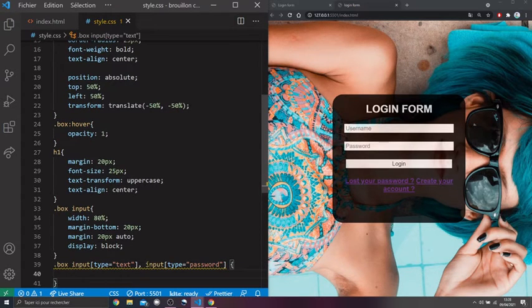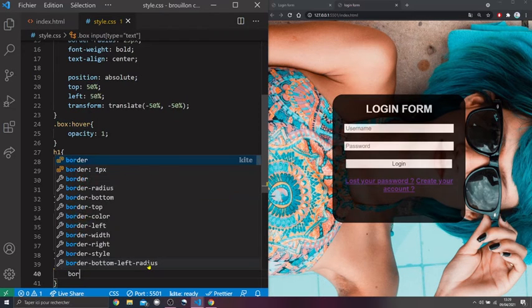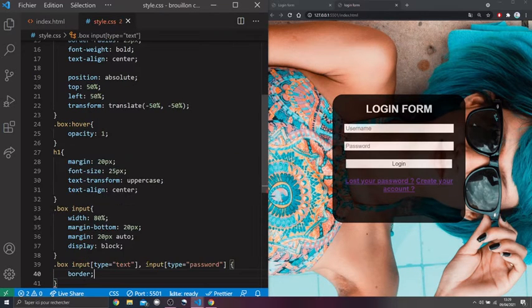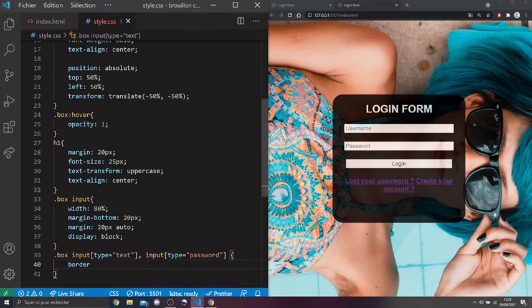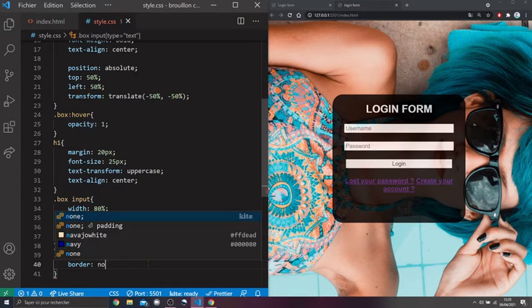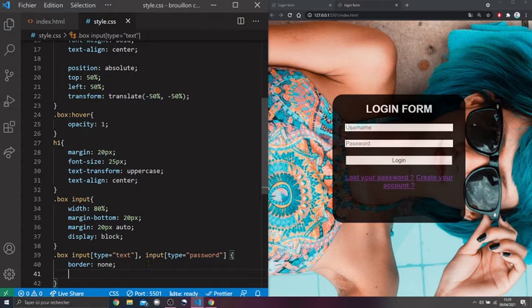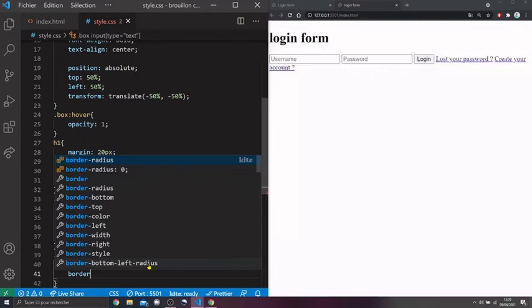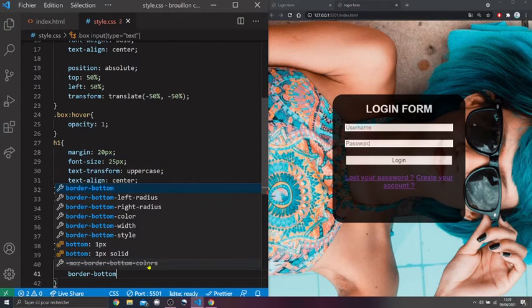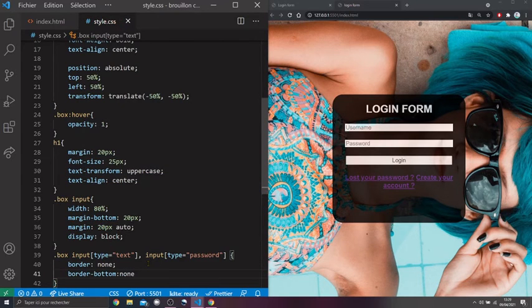Okay, so inside we don't want any border, so we put the border property and none. After that we put border-bottom, and border-bottom is 1 pixel, then solid, then white.